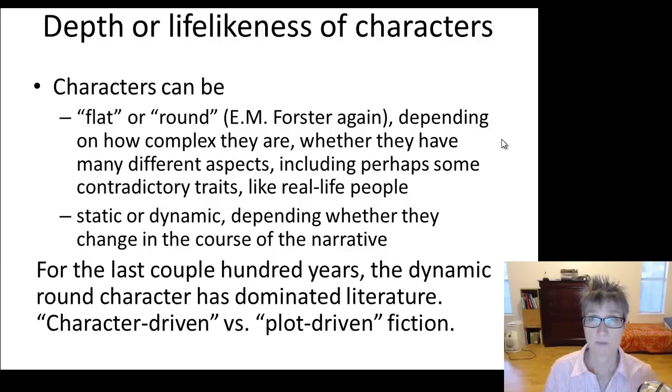So, To Build a Fire was published in 1908, and I actually don't think the same story in the same form would get published today, because I don't think that today you would get away with having such a flat protagonist. The expectations have changed for serious literary fiction. Critics and experienced readers now expect narratives to be centered on dynamic, round characters. So, fictional techniques and styles evolve just like they do in every field, and these days, character-driven fiction is considered superior to plot-driven fiction.